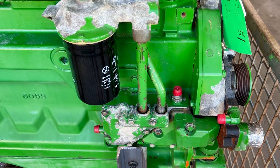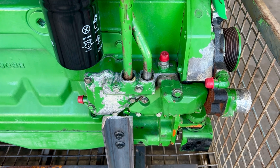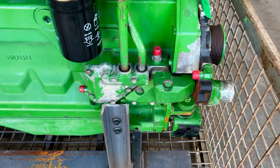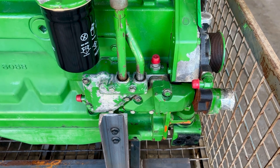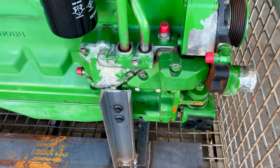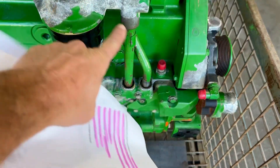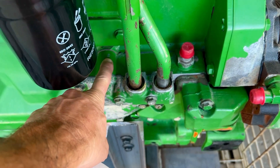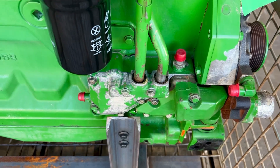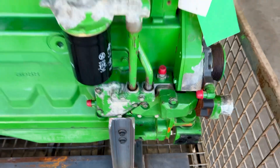The oil cooler is something that's way overlooked in any non-complete engine, in our opinion. If you buy a short block or a long block, normally the oil cooler is not on it. The problem is that if you put a contaminated oil cooler onto a new rebuild or reman engine, all you did was put all that old metal right back into your new engine. From an OEM point of view, you're probably going to have a warranty problem. We want to solve that. Even if your application requires you to change some plumbing, the cooler itself doesn't have to be changed. We want to ensure a good, clean oil cooler is on the engine no matter if it's used, rebuilt, or whatever — that's super important.